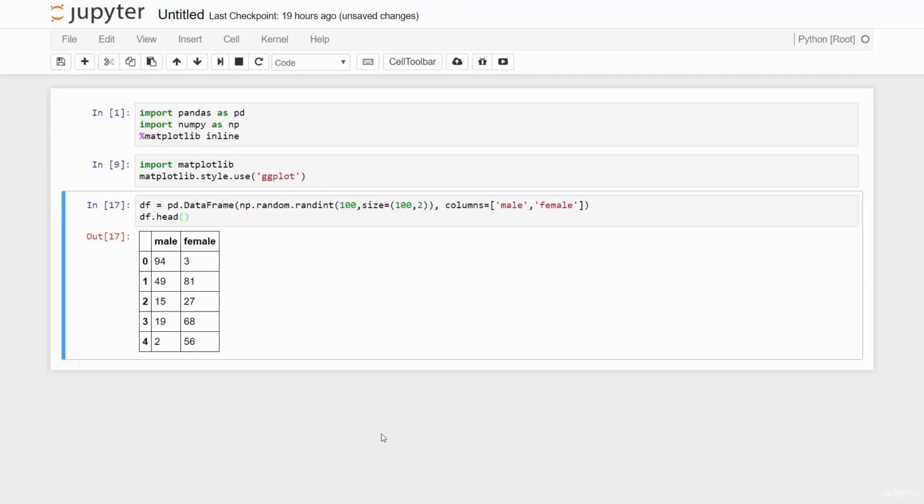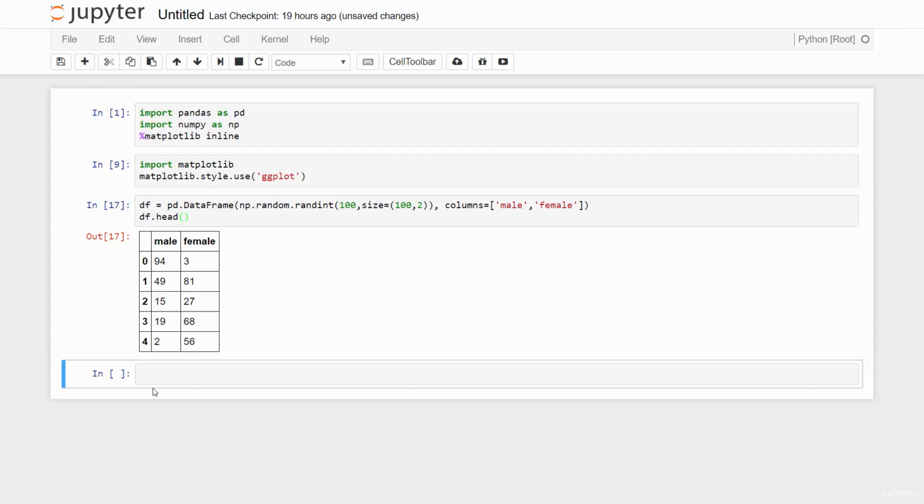Hi there, in this lecture we're going to learn how to plot our data to evaluate the level of concentration. We still use the dataset we created last time, which contains the number of male and female customers who purchased the smartphones. To show how the data is spread out, first we have our scatter plot.